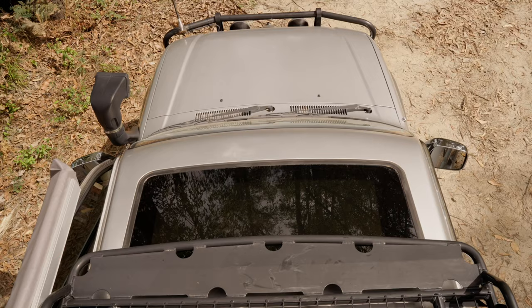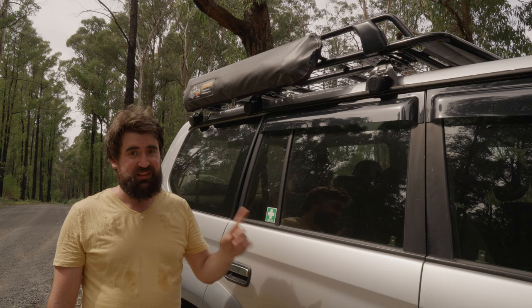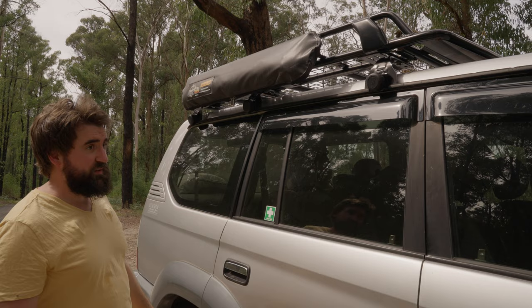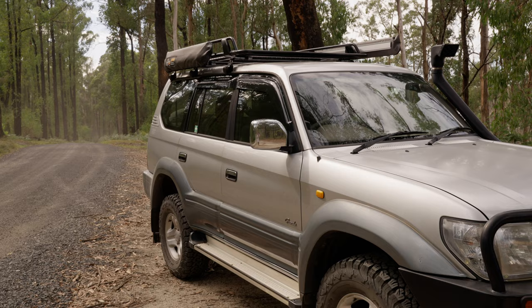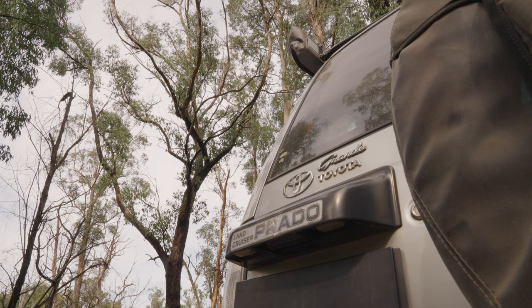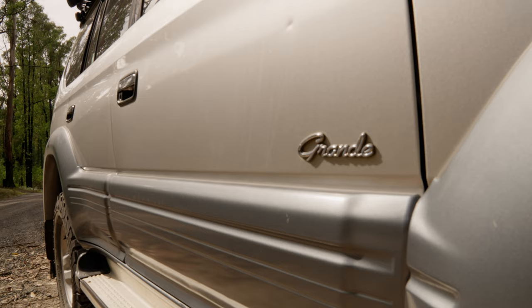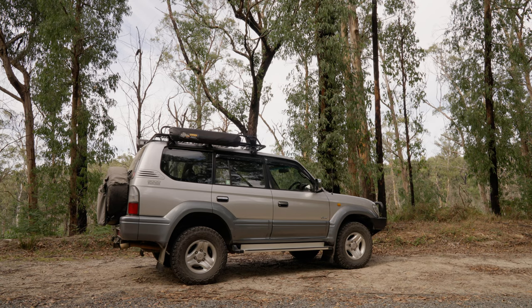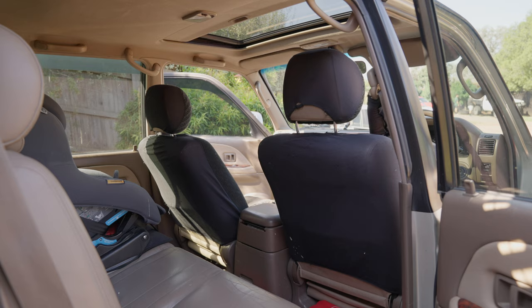It's got to be three-quarter length because one of the conditions when we bought the car — sorry Tal — was that the sunroof needed to have an unobstructed view outwards. I think it suits the vehicle being three-quarter, and you could argue it's a bit more aerodynamic as the wind comes up and over when you're at speed. The Grande was the top-of-the-line model — the extra features I like are the dual airbags up front as well as improved traction control technology. Other features include the electric seats, the sunroof, and the metallic paint with dual colour accents. Many people would say that the chic brown leather trim of 2001 doesn't suit the Australian Outback, but I reckon it adds character.